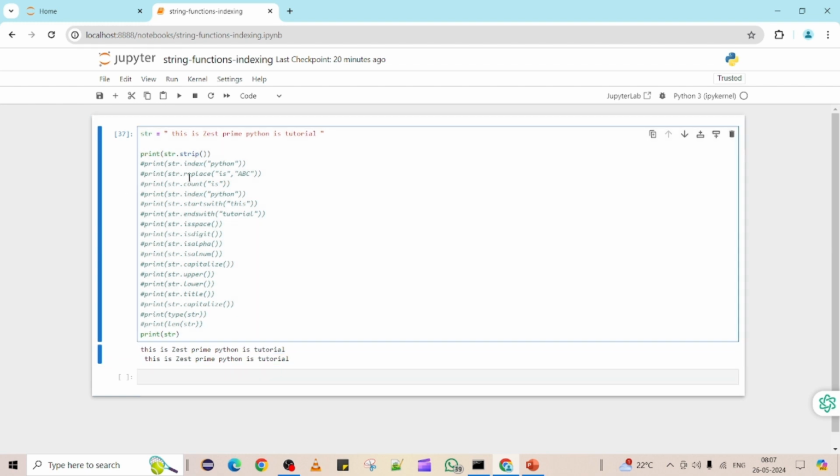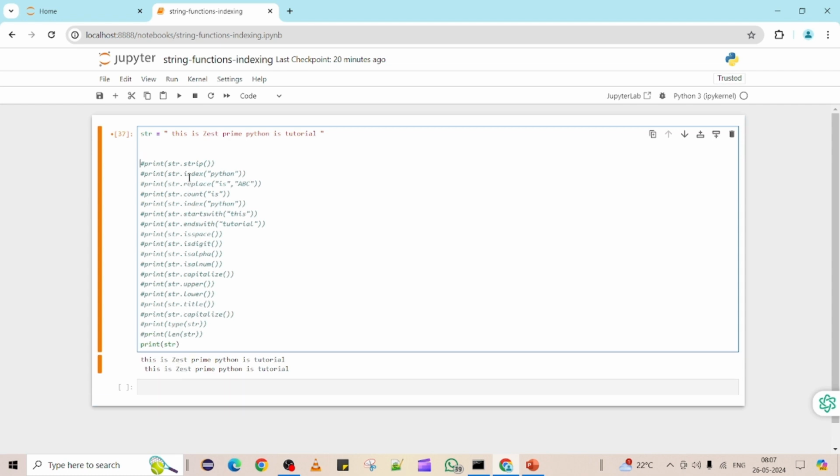So this is the way you can clean up your string, right? Okay, finally we are going to see another function called split. Split is very useful for splitting the string based on a special character. Say for instance, I want to split the string based on the space, meaning I want to collect all the words separated by a single space.